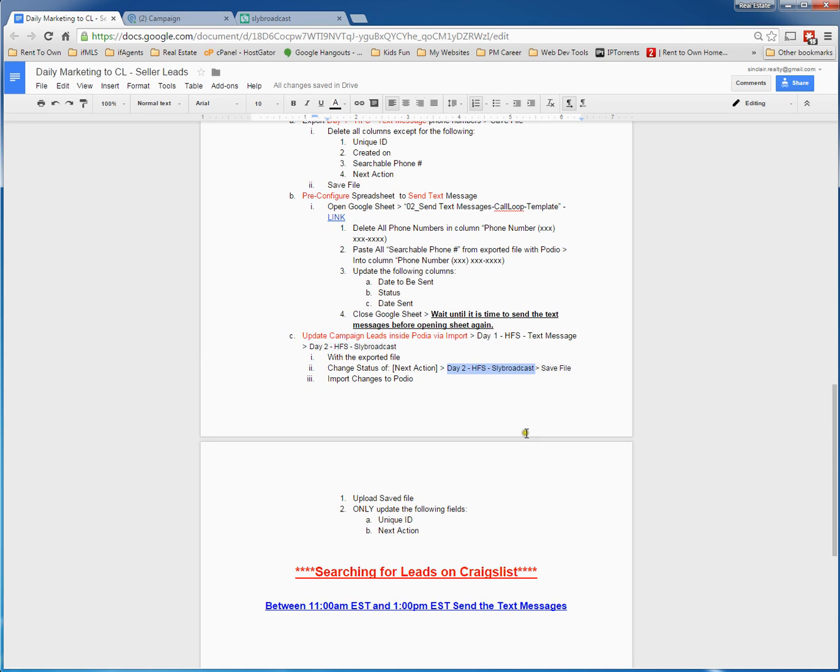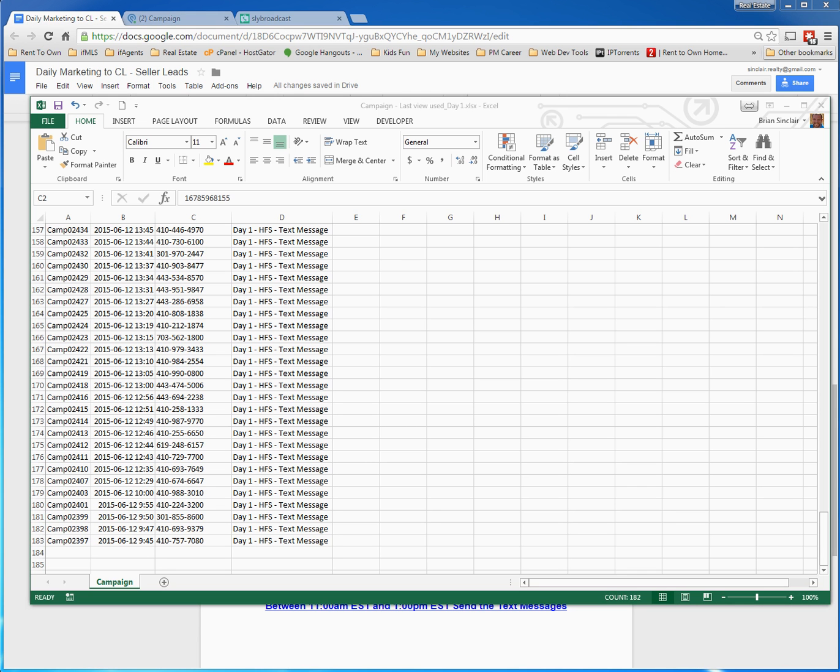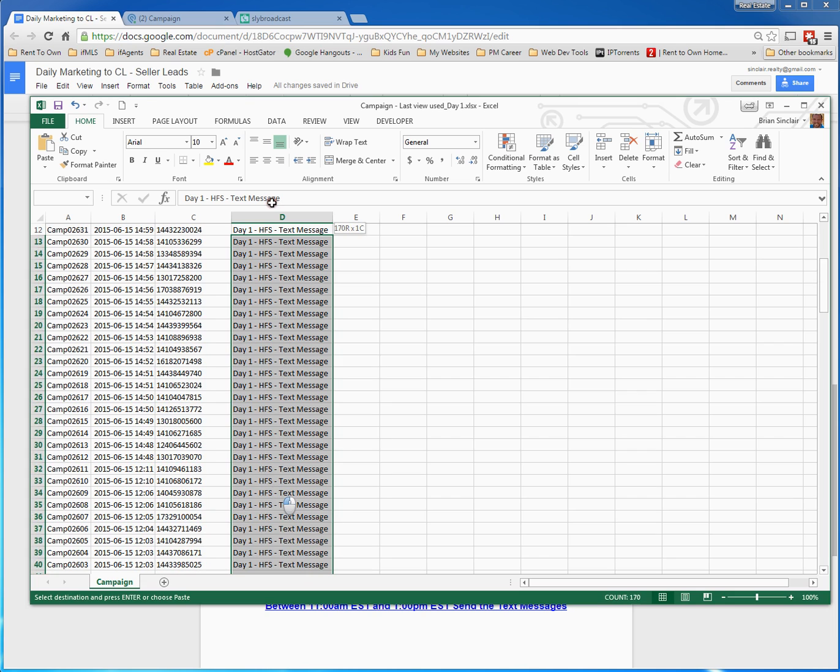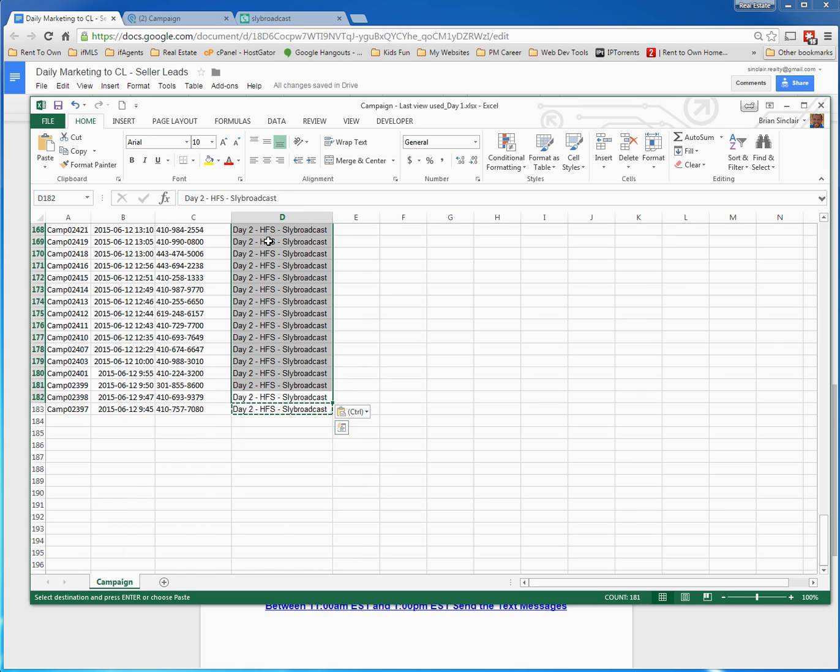Control C. Save the file, import it into Podio, upload, save file, unique ID, and next action. Okay? So let's come over here. Let's say Control V, change it. Now let's copy that one and paste it throughout the rest. Control V. All right, let's save our day 1, close it.